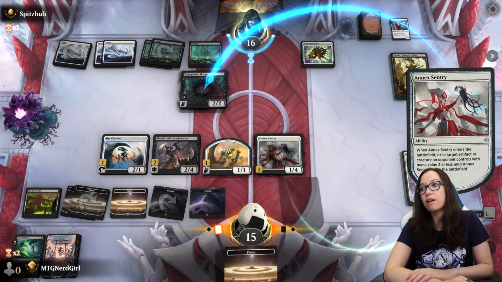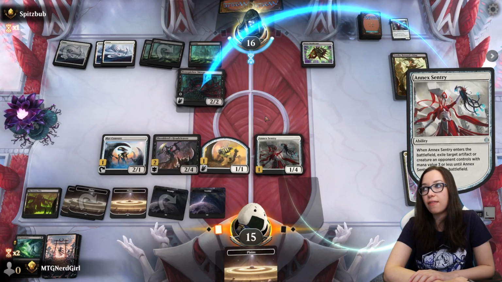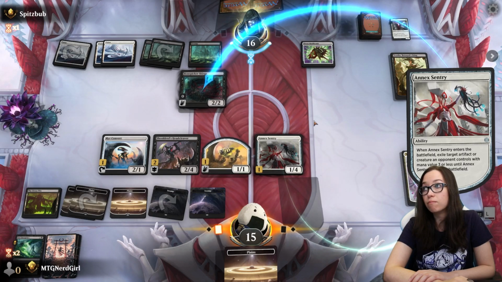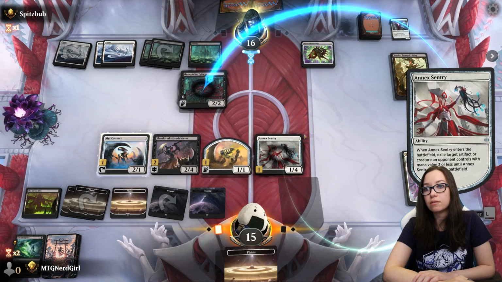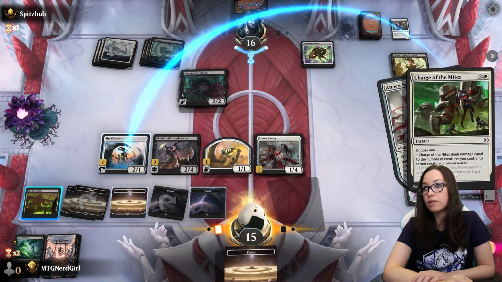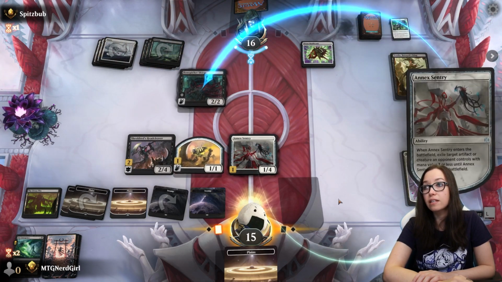I'm a little concerned if they let this go through, we attack, and then they kill it in response, they can block something and the Phyrexia doesn't die, but... Charge of the Mites. You've got it. That's fine.